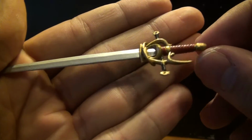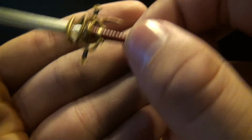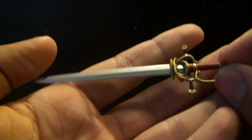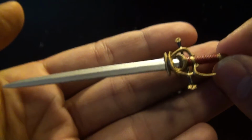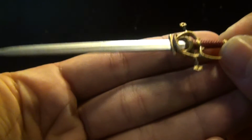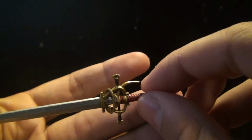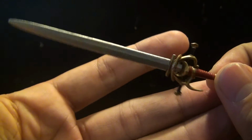Take a look at the sword. This is of course a captain's sword, and if you play Assassin's Creed Brotherhood, you make a lot of use of this sword. You can actually buy this sword in Assassin's Creed 2 and Assassin's Creed Brotherhood. Also one of my favorite swords in the game itself. Also, a question for you guys: if you play the Assassin's Creed trilogy, what is your favorite sword? My favorite swords are probably the Sword of Altair, the Sword of Yusuf, and the Captain's Sword. That's probably my top 3. Really nice sword, very nicely detailed. It's a very hard plastic, so it doesn't break off very easily. And very cool.